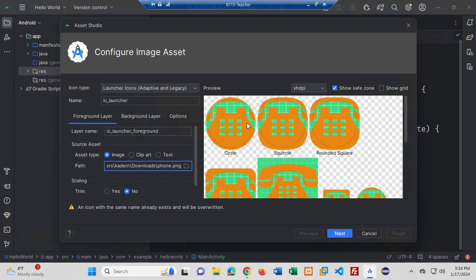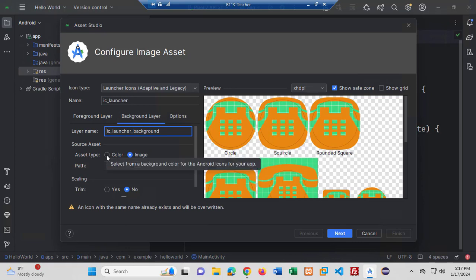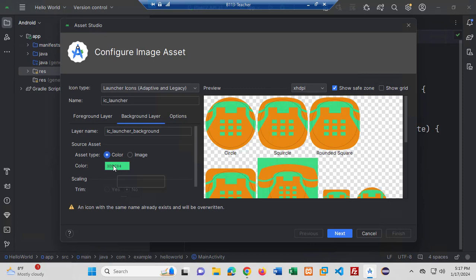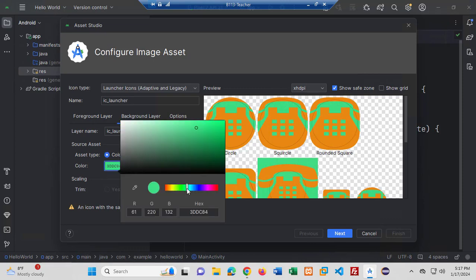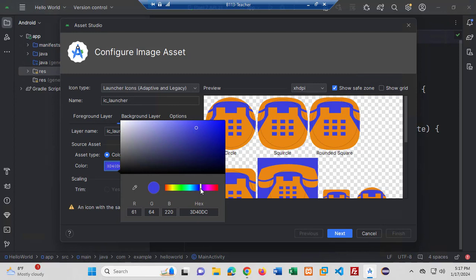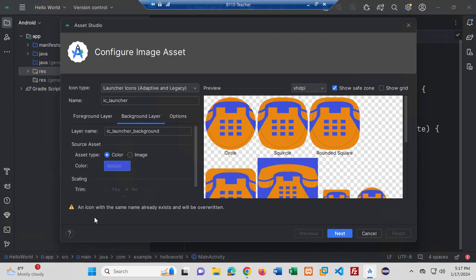There it is. It looks kind of funny because there's a background image that isn't how I want it to be. We're going to change the background real quick here. So click on background layer, and then we want to use a color. So change this radio button to use a color instead of an image. And here's a color picker you can use. So you can pick any color you want. I'm just going to go for high contrast because I'm colorblind. So I'll set my background to be something like that. And then that's good. So once you're done picking a color, you can click anywhere to close that window.